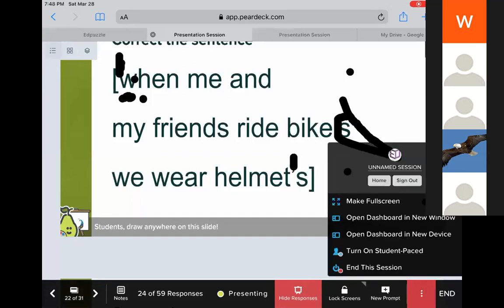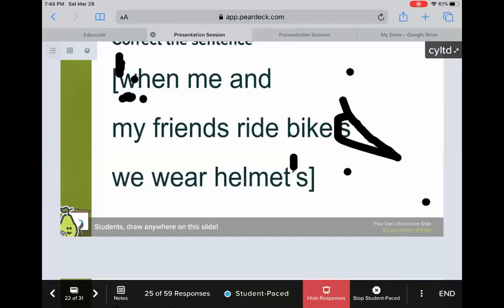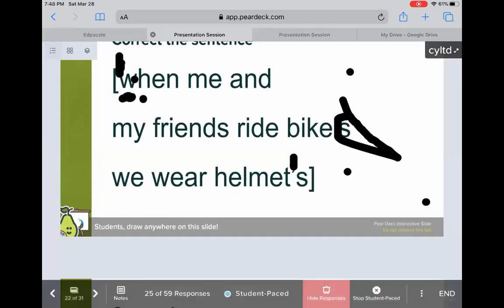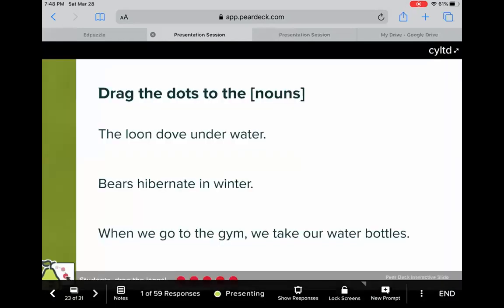I turn on student paced. When I turn on student paced, I want you to try to move the slides. You'll be able to move the slides. So I can do that whenever I give my students a quiz to finish. And then once time is up, I can stop the student paced mode, and then I'm in control again.